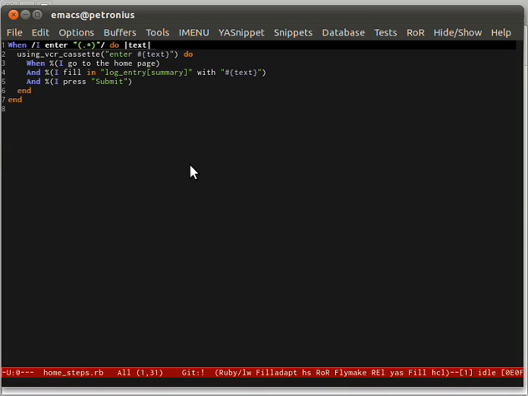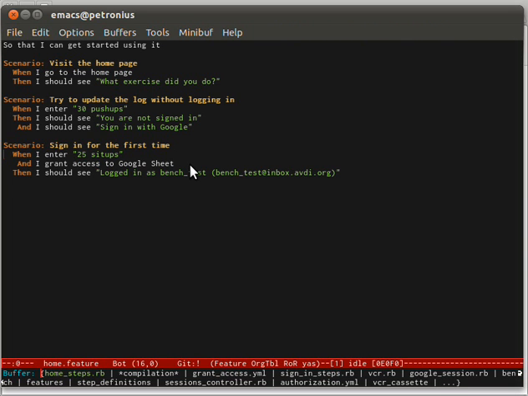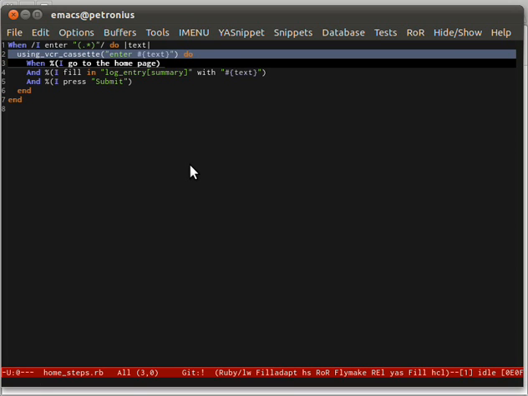So I have this step, when I enter 25 sit-ups, which enters some data into the main data entry field and hits submit. And now that I'm showing user information, that can actually trigger an API call to Google. And so since we're disallowing any HTTP connections without a cassette, I had to surround that with a cassette.